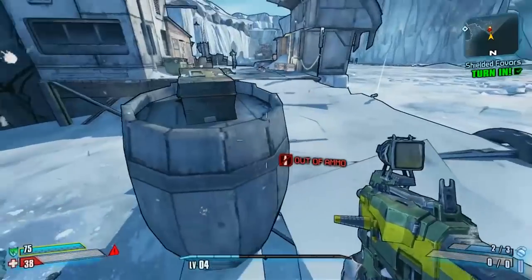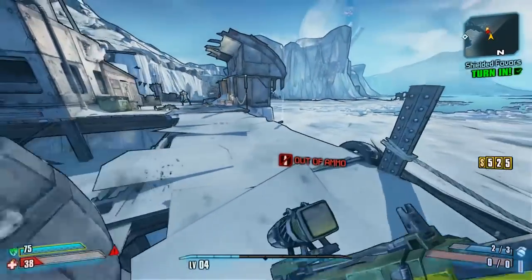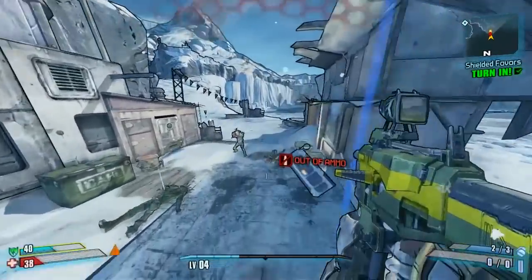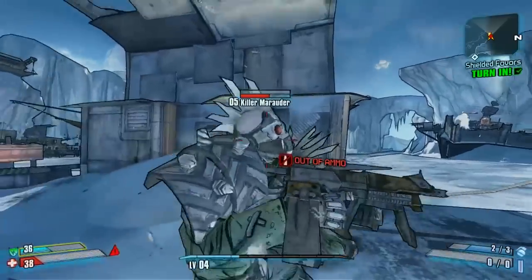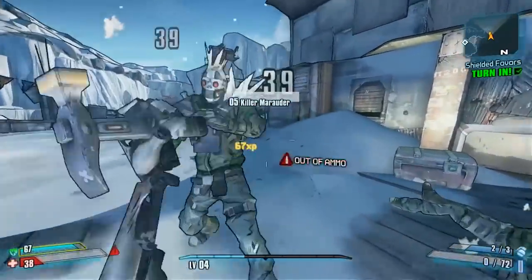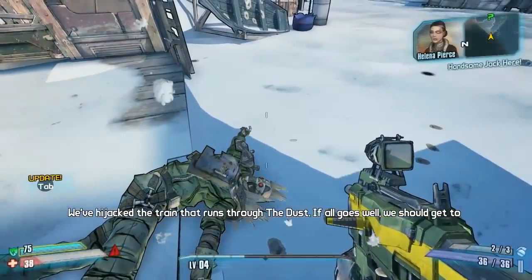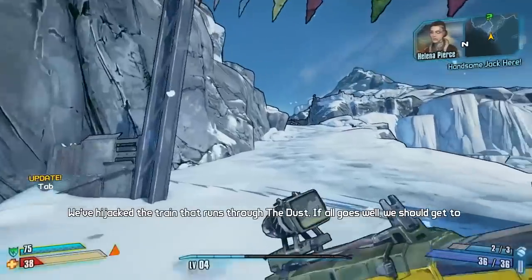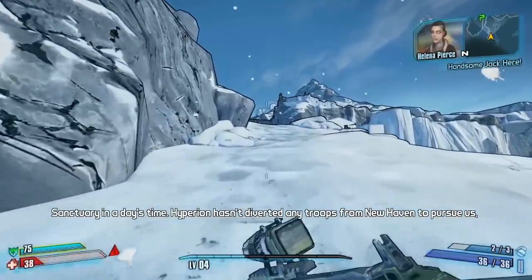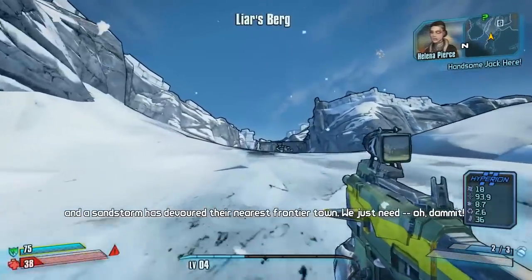I'm out of ammo. Oh, didn't think about this one. Can't do anything more. I suppose I could have switched to my other pistol. No, I can do that one while I'm down here. I've got ammo back now. Just reload that just in case. That is an awful pistol.